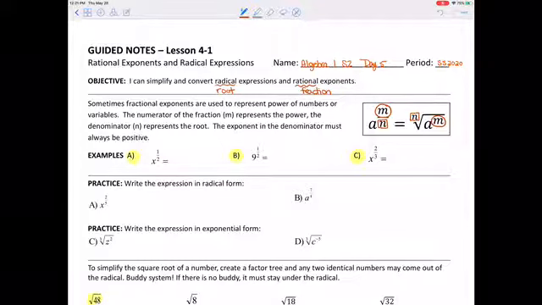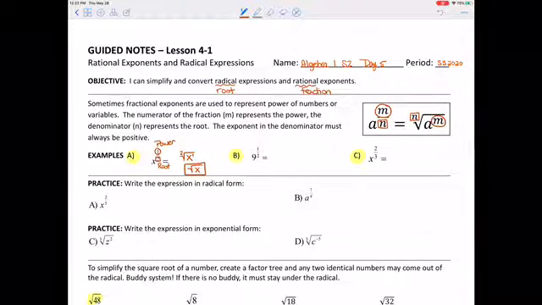For example A, the 1 is our power, and the 2 is the root, and x is the base. So we would write x under a root. We're talking about the square root, so the 2 goes on top, and the 1 power is what we're going to take our variable to. Now, typically when we write a square root, we do not include the 2, we do not include the 1 power. So the best way to write this would be the square root of x.